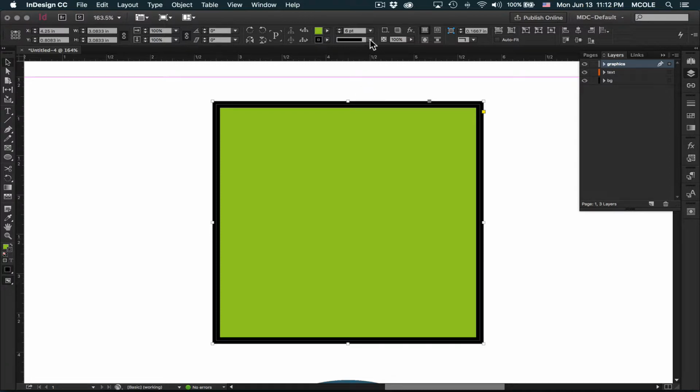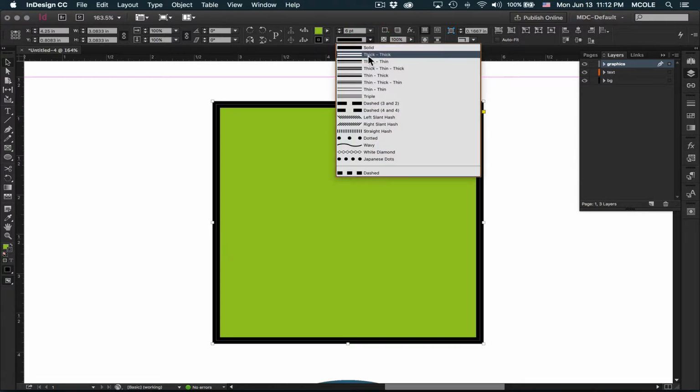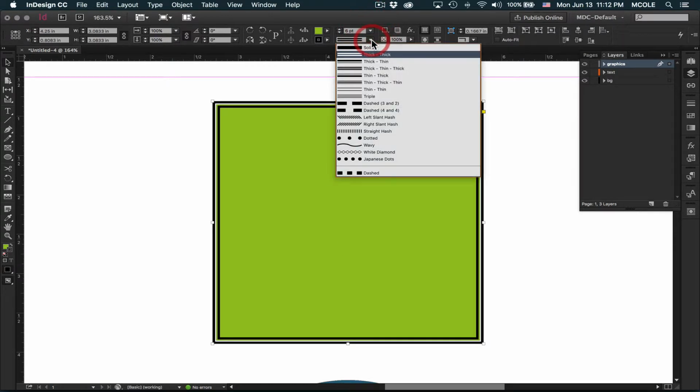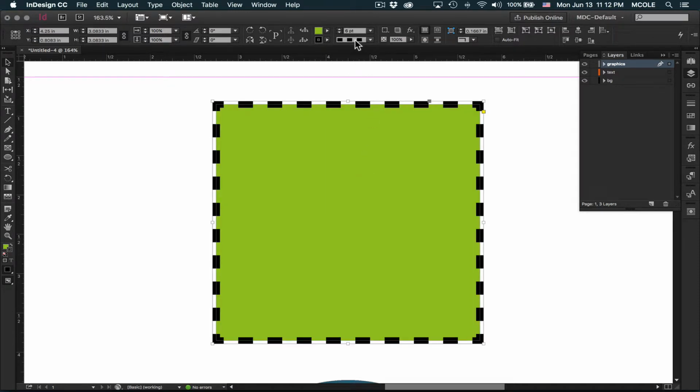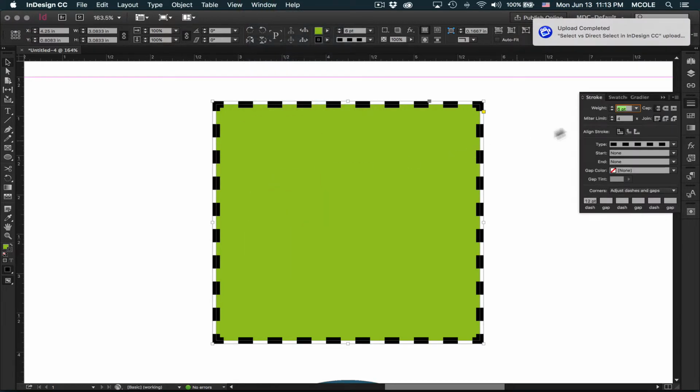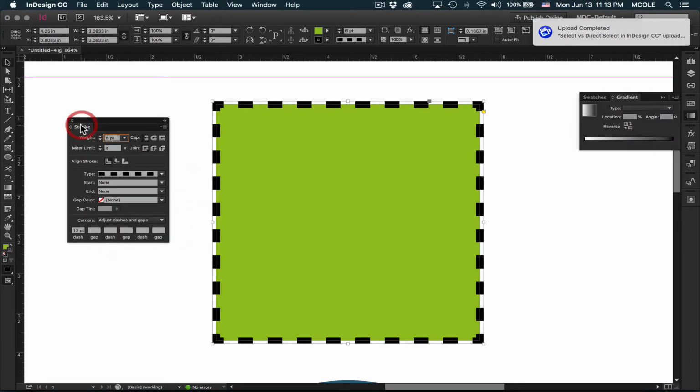I can also choose from a style right below that, so whether it's solid or if it's a double line, I can choose that. Oops, get the size again. I can go with dotted, dashed, all kinds of options there. So the problem is if I choose something like dashed, that's where my control ends of how that dashed line looks. So the next step, a little beyond this in terms of having control, is to find my stroke panel. If I go to Window and open the stroke panel, I'll bring it over to the left so that we can see it.